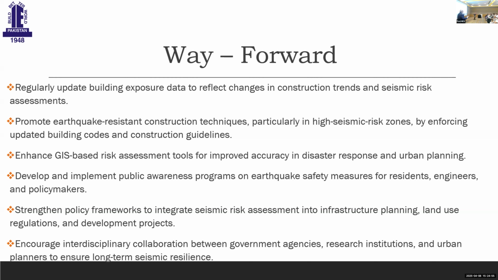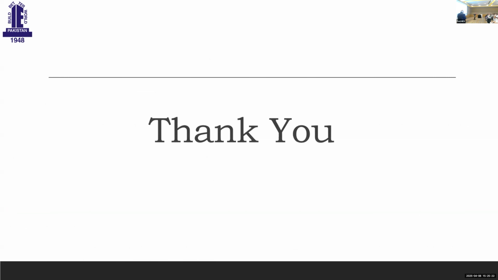And then you can develop an insurance mechanism, you can develop some loaning mechanism to improve the building, because eventually this is going to add value to the building that they are living in. And then strengthen the policy framework for infrastructure planning. And I've just talked about buildings only, but similar things could be done for bridges, for dams, for other infrastructure. And encourage interdisciplinary collaboration between government, research institutions, and urban planners.